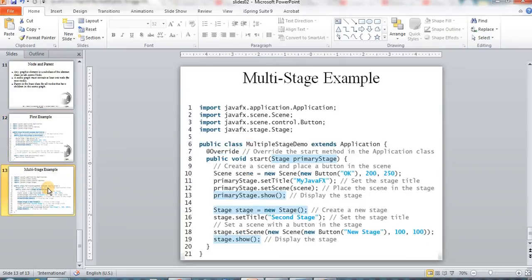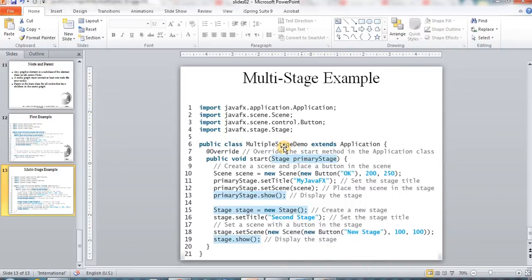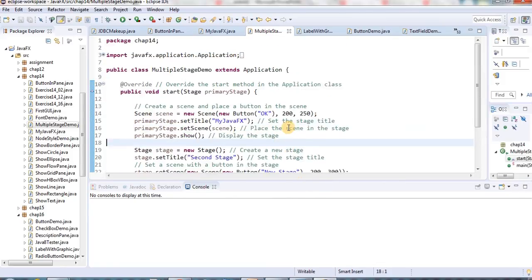Finally, before we finish this lecture, I'm going to give you an example of how to create multiple stages inside a single application. So we'll see a class called MultipleStageDemo. Inside this class, I'm going to create an application which contains multiple stages.